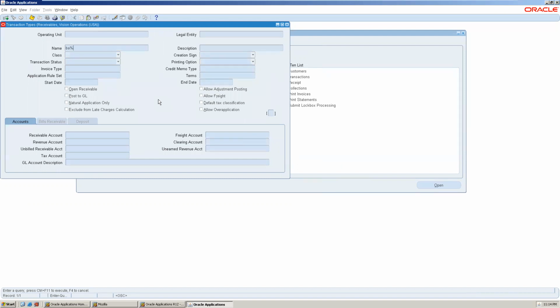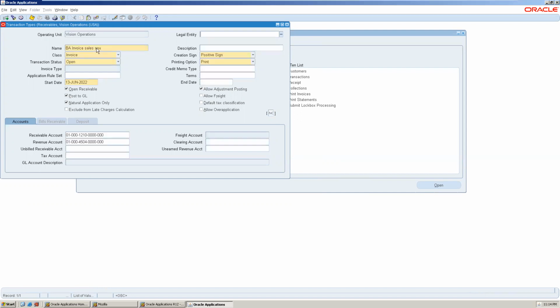Percentage. Okay. Here, what is the start date here? You gave the wrong date, June 22. So the system will pick default today's date. So 2013. Here I am giving 1/1/2000. So from that it will work.